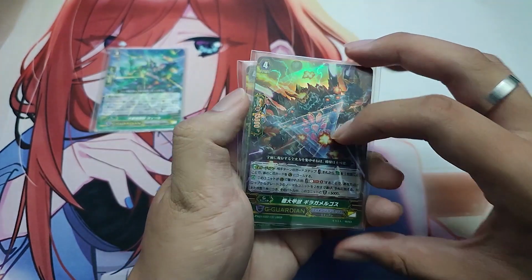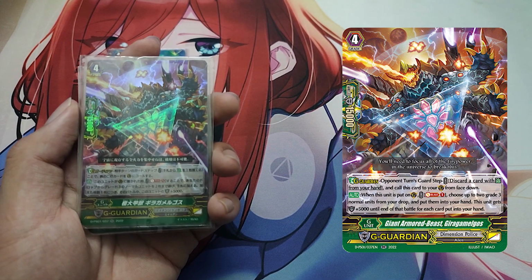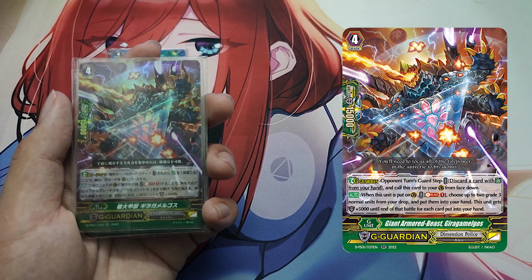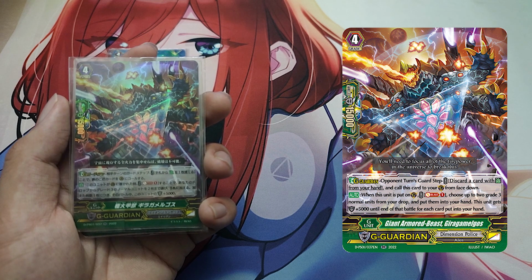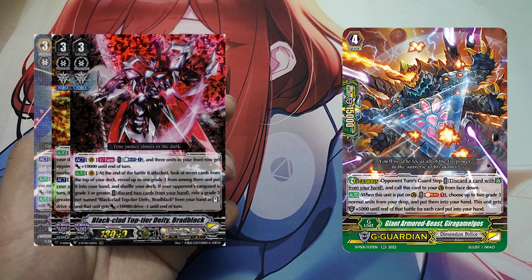And the Grade 4 Giant Armored Beast Garagamelgos. Skills: for skill, G Guardian, opponent's turn, guard step. Cost, discard a card of heal from your hand. If the cost is paid, call this card to your Guardian circle from face down. Second skill, auto. When this unit is put in the Guardian circle, cost Soul Blast 1. If the cost is paid, choose up to 2 grade 3 normal units from your drop zone, put them in your hand. This unit gets plus 5,000 shield for each card put into your hand.